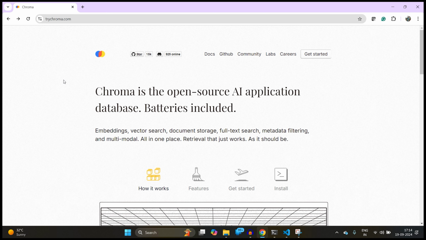If you are in the world of LLMs or creating any Gen AI app, data science apps or any chatbot, you might encounter a concept called vector database, and to store those vectors you need some DB, and the default one which every example is using is Chroma. So this Chroma is an open source DB, and it's very specific for storing your embeddings with the documents.